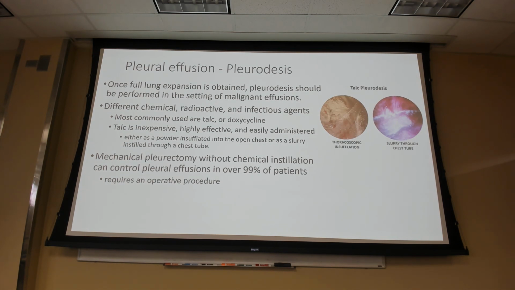All right, and then pleurodesis, like I was just talking about. As you can see, they have a camera in there, and the most common thing we use is talc, a sclerosant agent. It causes inflammation and irritation in that area, and that helps reestablish the pleural space and attach it to the wall, so that we can prevent recurrence, and it also helps with expansion of their lung as well. But we also use doxycycline too. Talc is the least expensive and it's been around forever, so it's the more commonly used one.